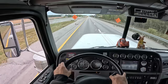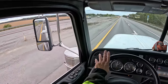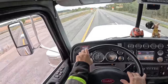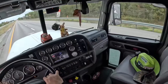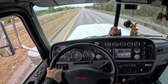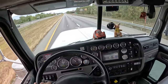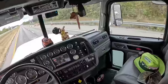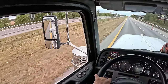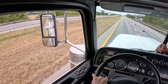Thankfully, this is a regular customer of ours. We're just gonna take it up to their lot and drop it off. We don't have to worry about taking it back to the shop, payment or anything like that, since they have a regular account with us. Not an issue. Anyway, as soon as we get into this road construction, this is what happened, from what I understand. Traffic was backed up from this road construction and this gentleman's truck just died. Don't know why. But we're getting her moved. Traffic rolling again.